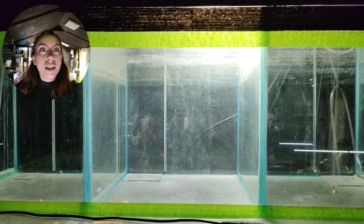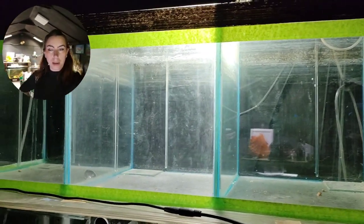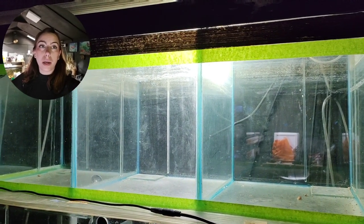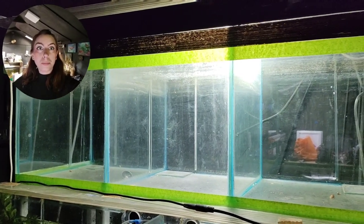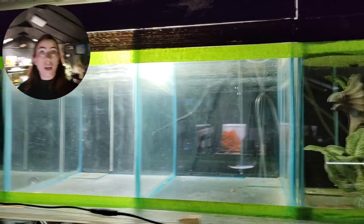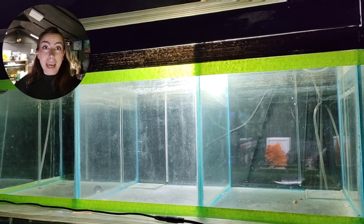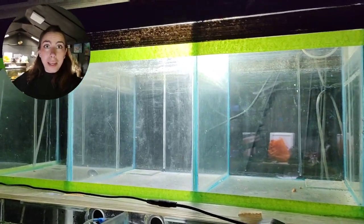I don't have much up top here because these three tanks are actually going to be for plants. These tanks are a little bit small for fish and they're up high so I have to stand on a chair to reach them. My idea is to do plants in here for customers to buy — foreground, mid-ground, and background plants. I've just put some serious lights up there and drained them out completely to make sure there are no snails. Hopefully in a couple of weeks we'll have plants ready to go.